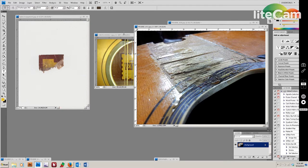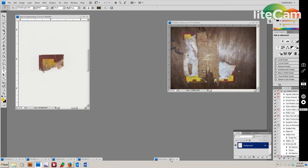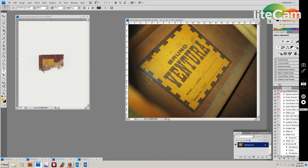So now I'm searching even more, and I'm finding more information, because now this is a Bruno Ventura, and I'm suddenly finding a lot more information. Apparently a model 1590, although I will say I've seen a 1590 with a fixed bridge, and I've seen a 1590 with a floating bridge, like the one that I have. But the important part about this one is that I have 98% of this label. And even though it is a skewed picture, it's enough that I can work with it.